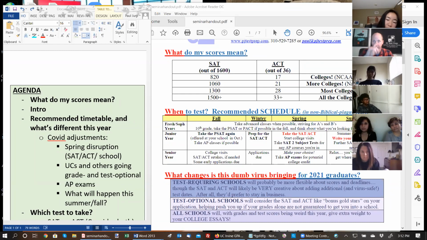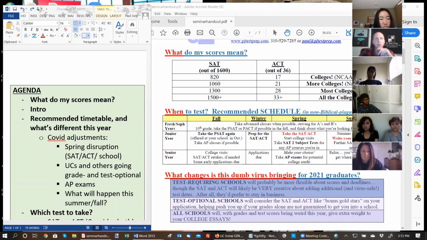The AP exams have also been disrupted. They are still doing them, but if you haven't heard, they are going to be taken at home. They're going to be 45-minute tests that you're administering at home. That might be better for you. It might be easier. It's certainly shorter. My tutors and I, who tutor a lot of the AP subjects, are looking into what kind of practice material they're releasing. But I suspect the format is going to be very much the same, just a little bit shorter. Anyway, things are obviously very up in the air.